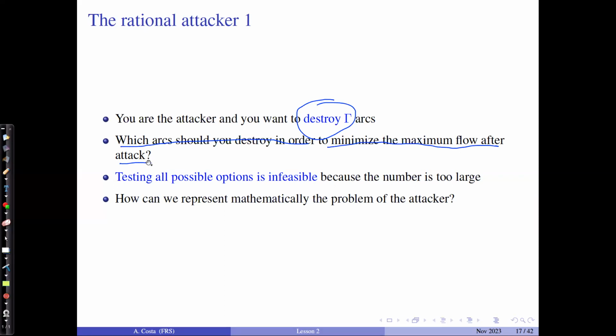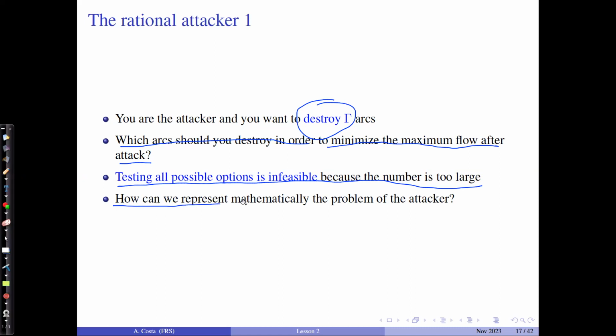Sometimes this is called an attacker-defender game. So the attacker wants the defender to get the worst possible max flow. And as I said, we cannot test all the options because this would be a stupid way. It's like enumerating. There is no optimization if we just list all the combinations, right? We can do it by hand, basically. We don't need AMPL. We don't need anything. Of course, we need one code to solve the max flow, but there must be some other way.